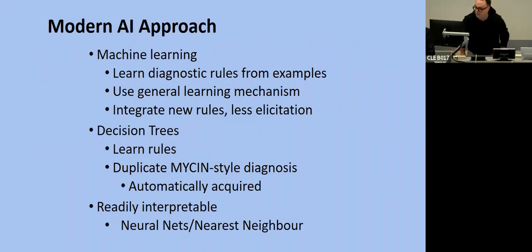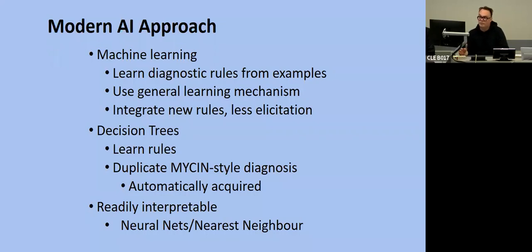Health informaticians as well. All right, so there is a modern AI approach, and I'm taking this from the Russell and Norvig textbook from 2021. It's the latest edition. It came out in 2003, and then 2010. Again, machine learning is at the top of the list, and nowadays, because it can train the models, it can learn the diagnostic rules once they're established and go from there. There are mechanisms involved in that training of splitting the data and testing part of it, and then integrating those rules with that trained data set as a test or validation.